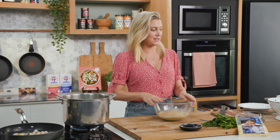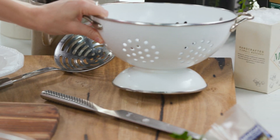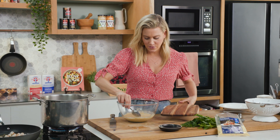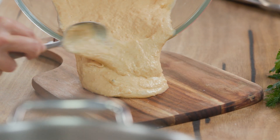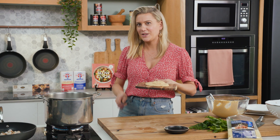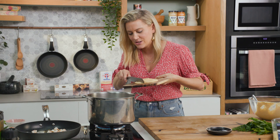There are two ways of making the Spätzle. One way is through a strainer — you can force the batter through — but I think that's a really messy way of doing it. Uncle Collie's way is much easier: get yourself a small board and a palette knife, add a generous amount of the Spätzle dough. If it's too thick you can dilute it with a little extra milk. Start with about a quarter to half of the mixture — see how sticky it is? That's just right. Simply use the palette knife to scrape little strands of noodles and you'll see them fall down into the water.